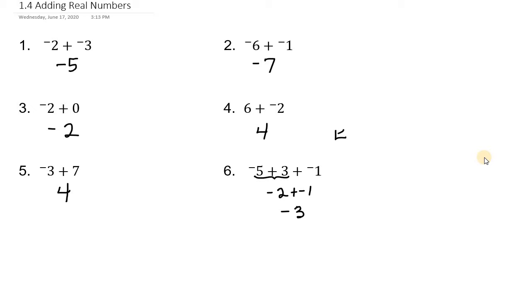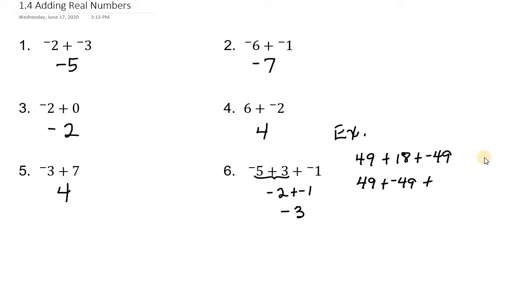Now I'm going to stick another example in here. Let's say I have 49 plus 18 plus -49. Now instead of doing order of operations where I'm adding from left to right, I'm first of all going to use the commutative property of addition, which means I get to move my numbers around.